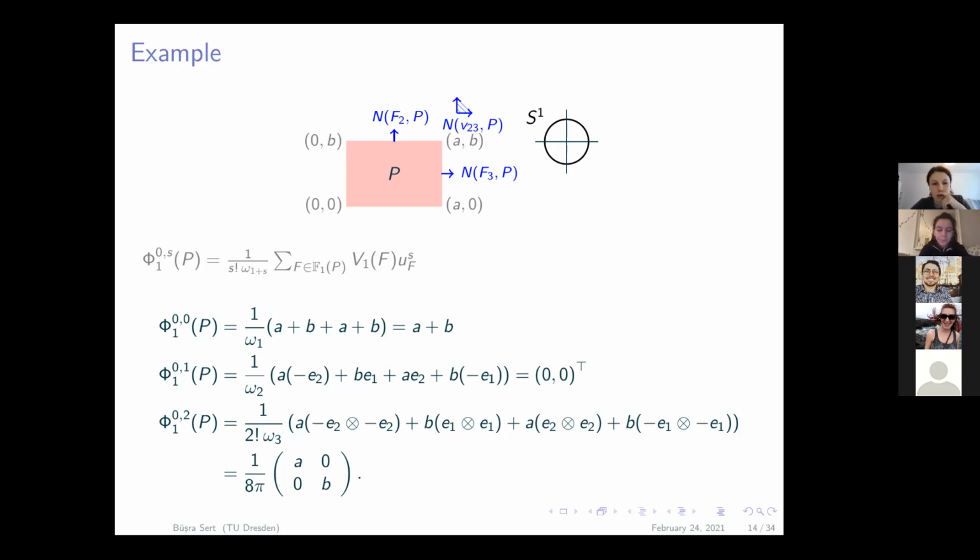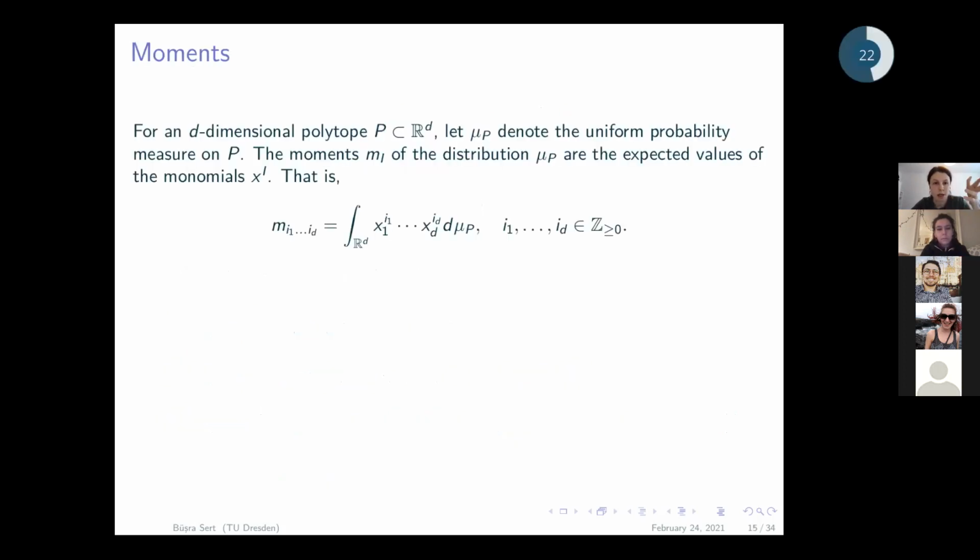So I already mentioned that we want to find an easier way to compute the entries, and one of these ways is having a generating function. For volume tensors, we can obtain them by using the relation between the volume tensors and the moments on a polytope. Now I will give the definition of moments and how we use them.